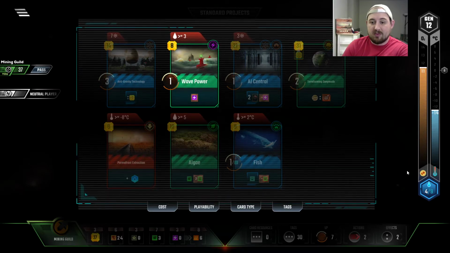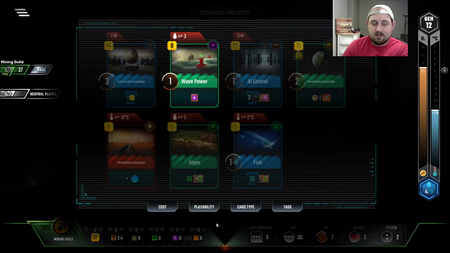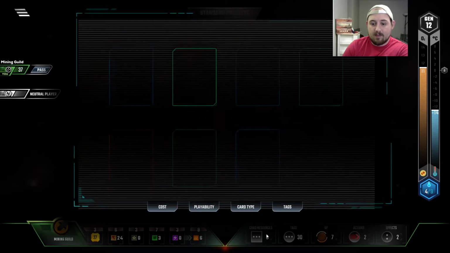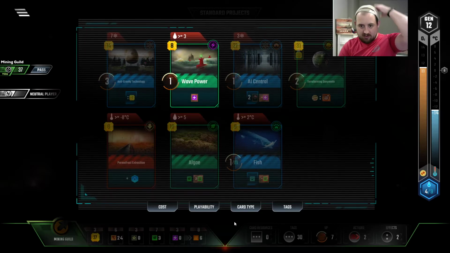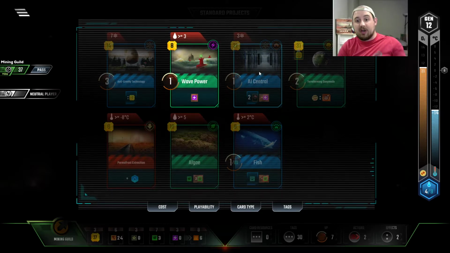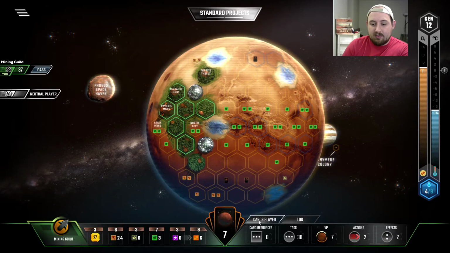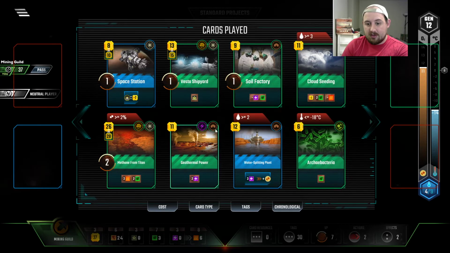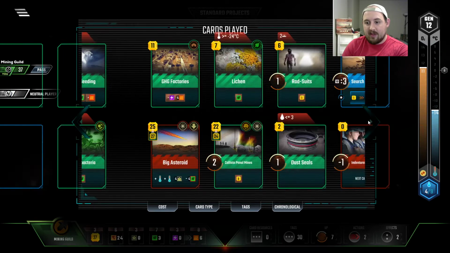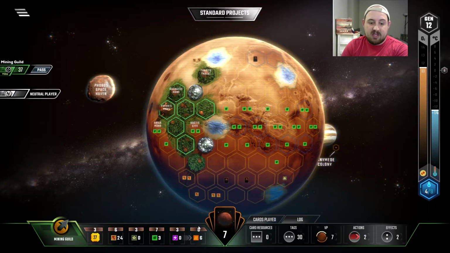We have 24 steel. Classic mining guild. And we have 1 science tag. Man, AI Central would have been nice. And we probably are going to end up buying it because it costs us steel. But, you know, if we look at our cards played, there's a couple steel tags early on. Right? And then just space events, basically.